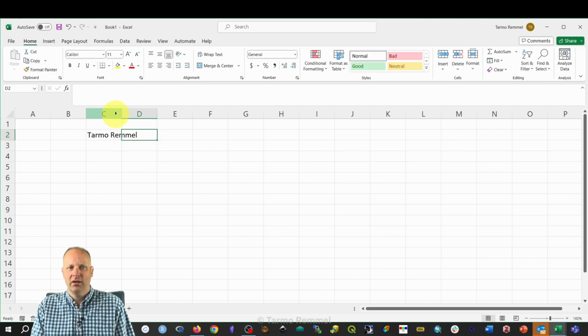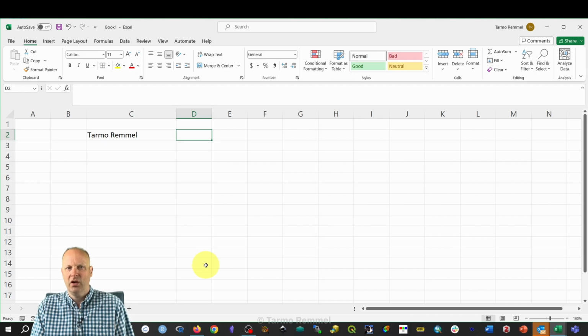So we can take our mouse pointer and put it on the boundary between two columns, between C and D, for example, and notice that the pointer changes to a vertical line with two arrows pointing outward. When we hold down our left mouse button, we can now drag the width of that column and make it wider, so it's not overlapping things that are in the next cell.